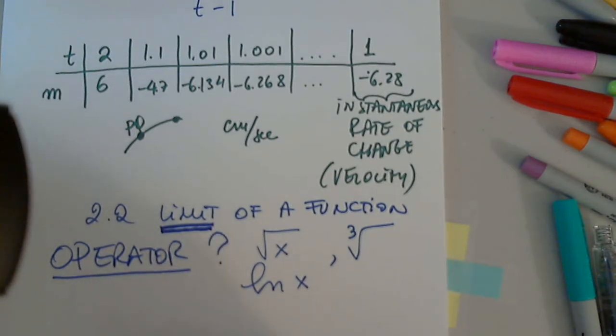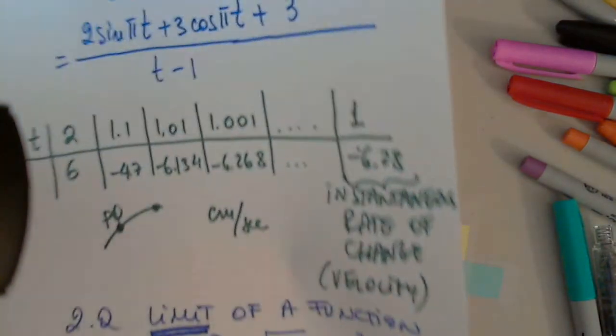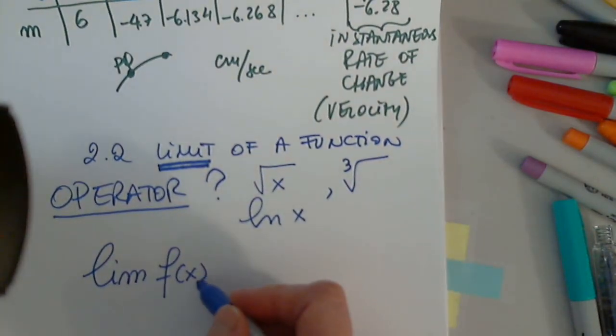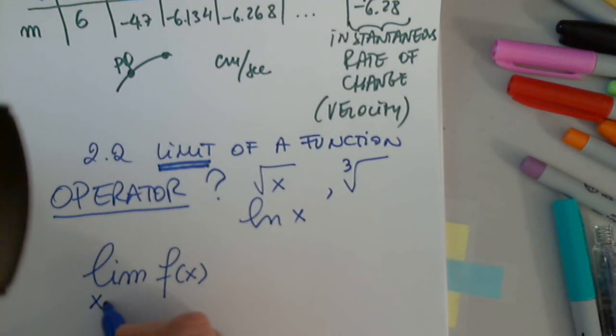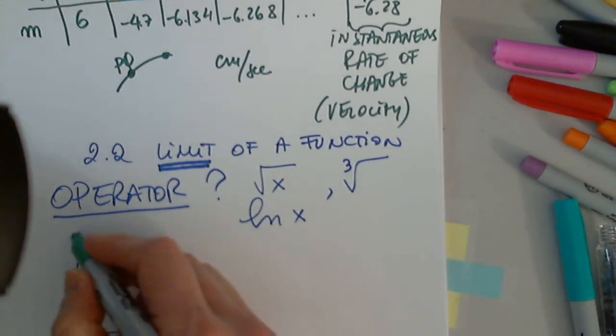And the limit is denoted by lim, and is an operator that is applied to a function. And now we have to explain or mention what happens to x. So when x approaches a. And what's all this and what is it useful for in a minute. But first, let's talk about the notation.